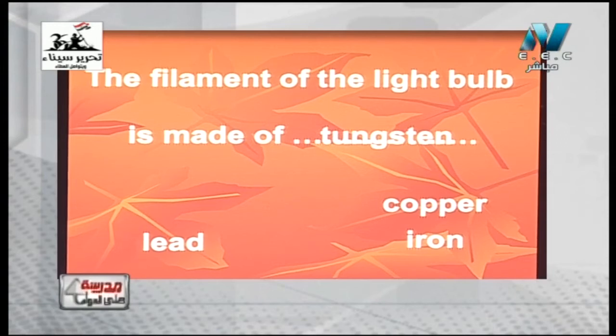I said before the number for tungsten is approximately 3400 Celsius. For tungsten to melt, it must reach 3400 degrees Celsius. Of course this is a very, very high temperature compared to any other metal. So we have chosen tungsten especially in manufacturing of filament of light bulb because it has high melting point, higher than copper, higher than iron, higher than lead itself, higher than any other metal in melting point.